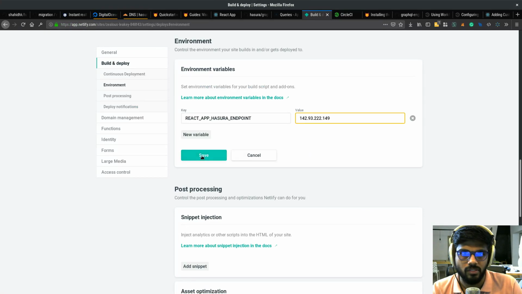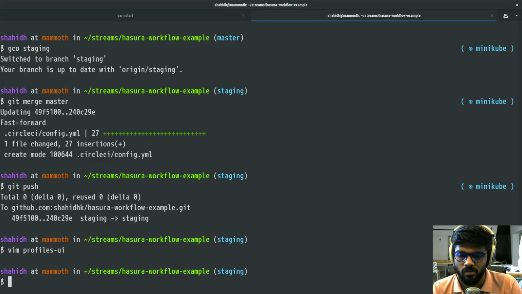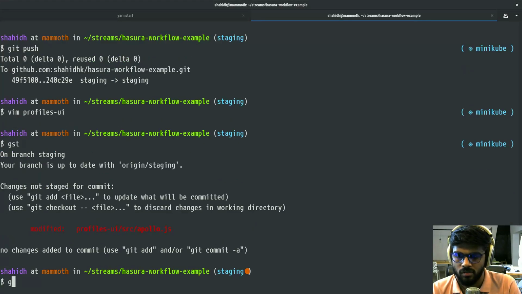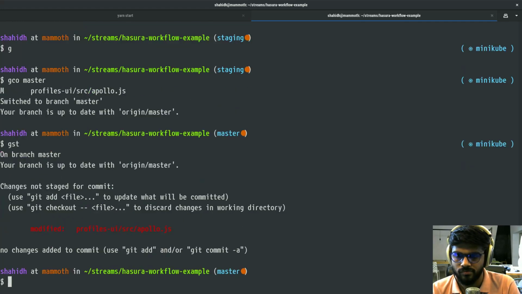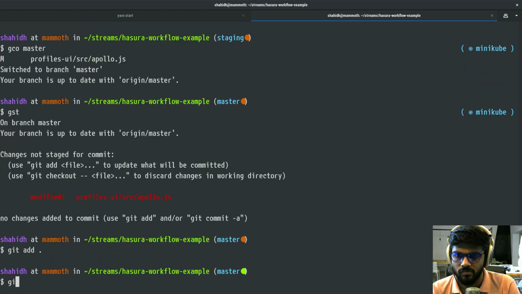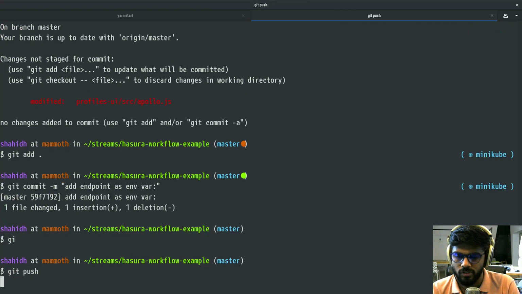So paste, save. Now I'm going to commit this change. And I'm going to push this to master.